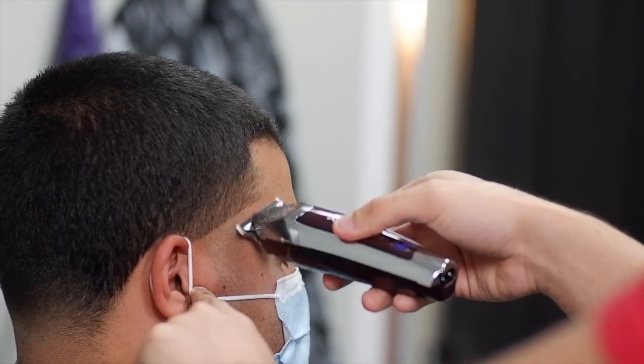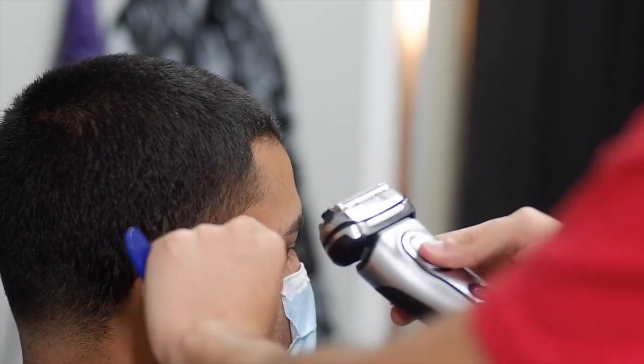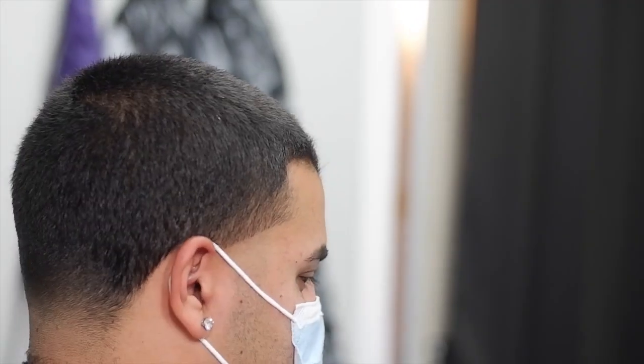So for the right side of the taper, I'm kind of just going to speed this up since it's basically the exact same steps on the other side. I'm going to let you guys watch this and enjoy that beat.